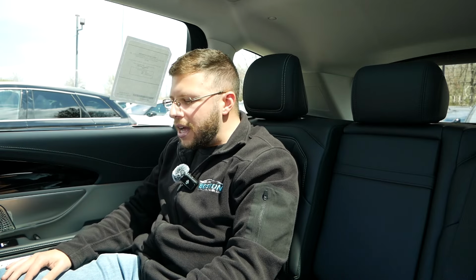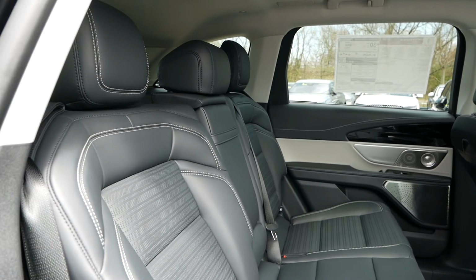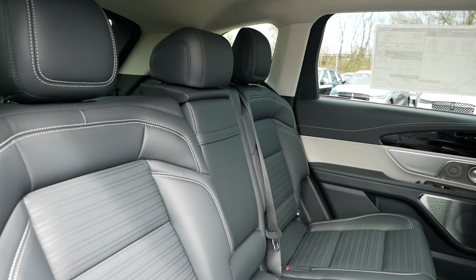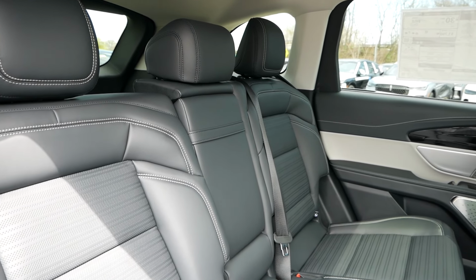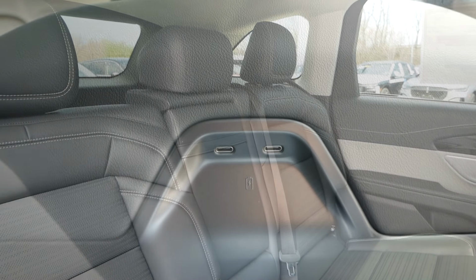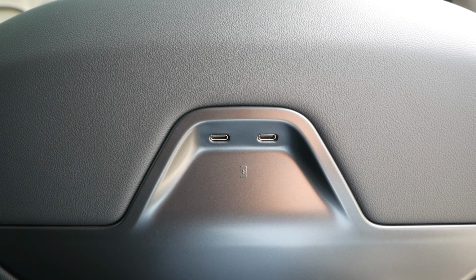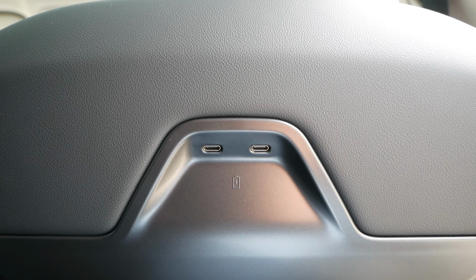You can adjust the passenger seat all the way back and have it reclined, and you're not feeling cramped. You're not going to have your legs in the back of that seat. That is fantastic. This is perfect for those of you with growing families, and also for those of you who do have tall passengers sitting in the back on a regular basis. What you're all going to notice with the seats in front of you, there's 2 USB-C outlets on the backs of these seats. That way you can charge up your smartphones, tablets, or iPads.